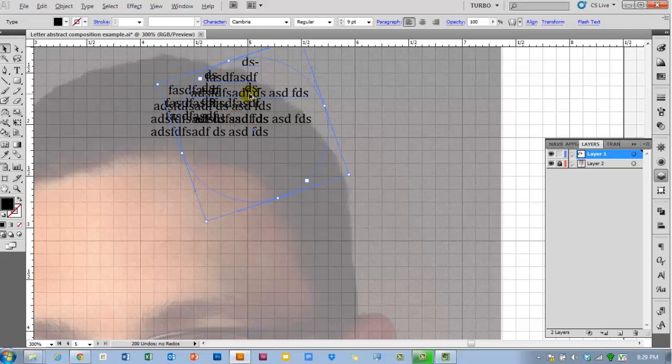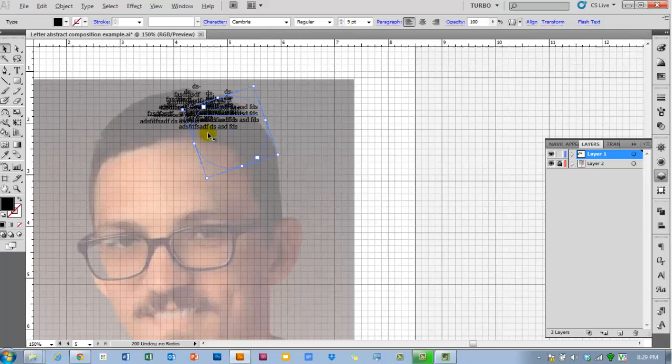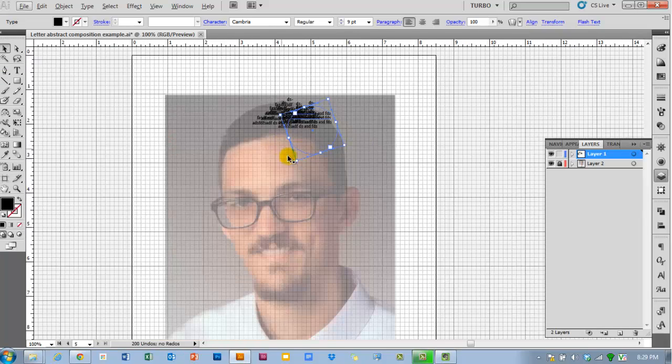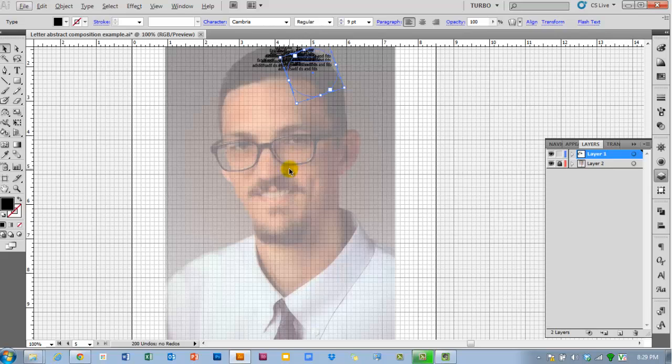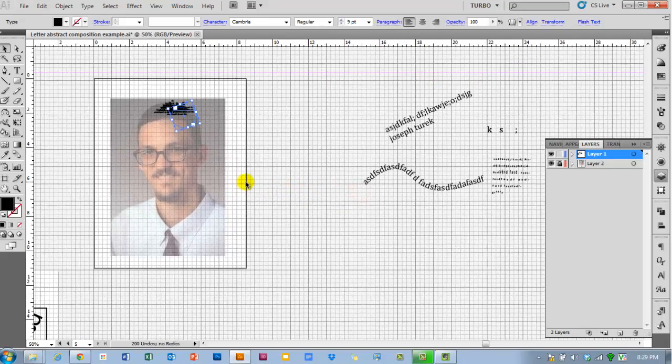So if I copy this a bunch of times, I'll create some dark texture here. Obviously I'd want to change the font for this to make it a little bit more interesting, or use words that are relevant to me or the subject I'm depicting. That's up to you whether you use gibberish for the type portrait or not. I don't really care. It's more creative to use words that are relevant to the person in the portrait.